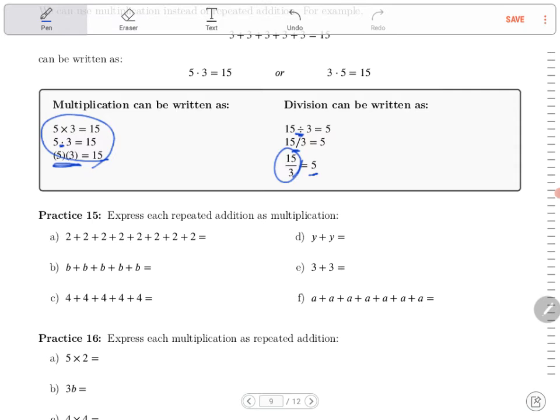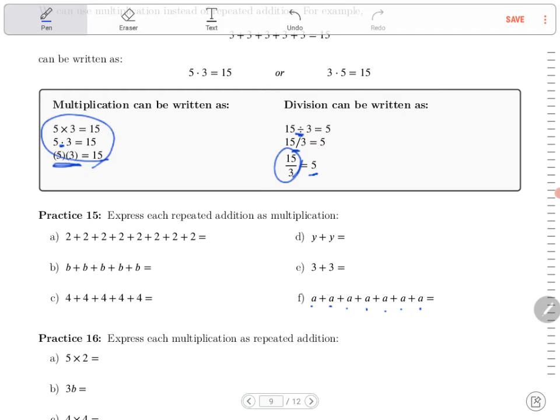Let's do another problem. And let's do problem F. Why not? That's a similar problem, works in the exact same way. Except instead of a number, we have a letter or a variable. But again, it works in the same way. So, first, the variable that's being multiplied is a. Now we have to ask, what is it being multiplied by? So, how many times is it being added? How many times are we repeating the addition? Let's count. 1, 2, 3, 4, 5, 6, 7. 7 times.